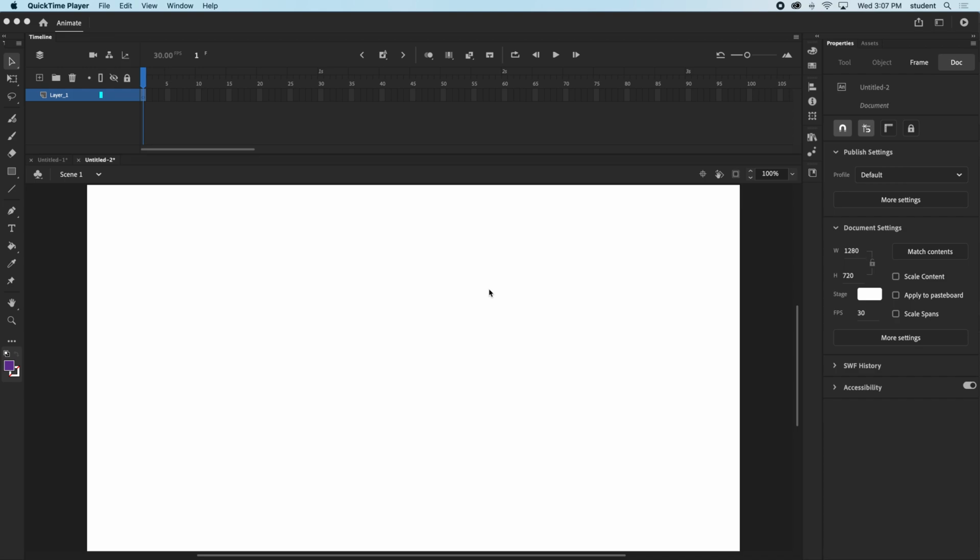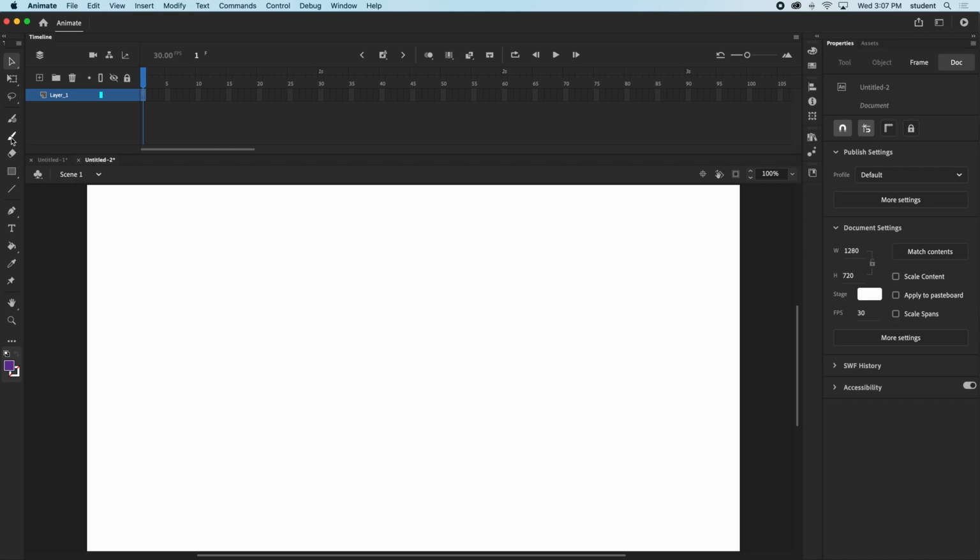Hi everybody. In this tutorial we're going to look at animating with symbols or graphics. What we've been doing up till now is frame by frame painting every frame. However, we can animate without having to paint frame by frame. It's called tweening, and let me show you how it works.